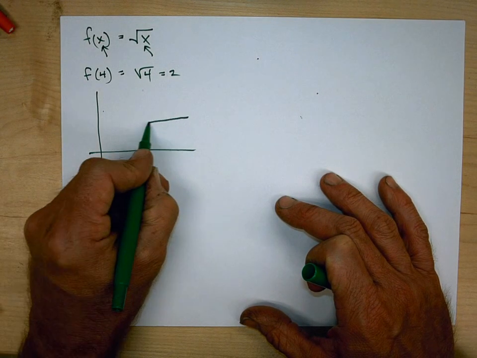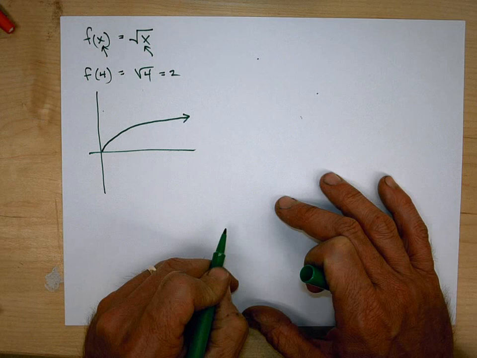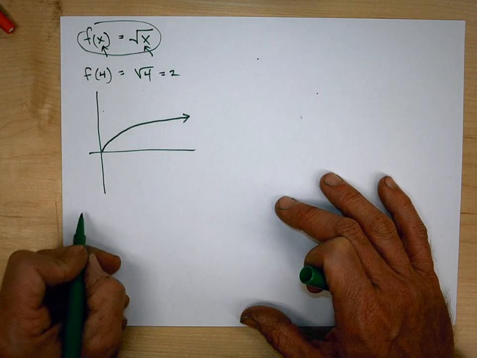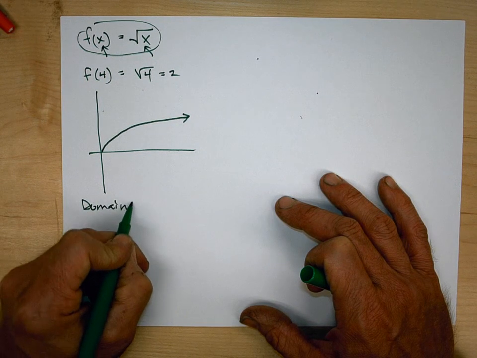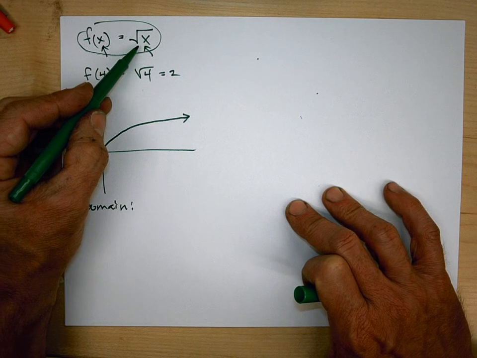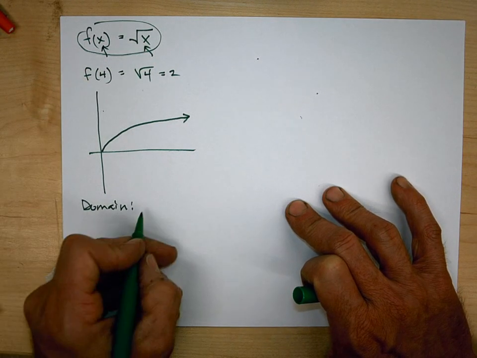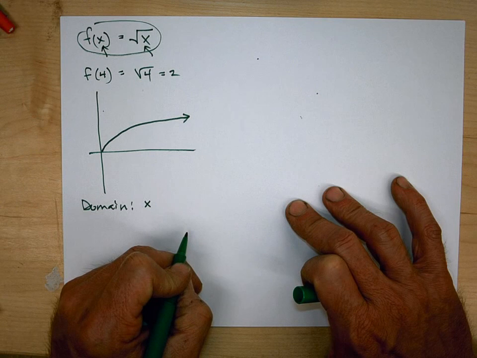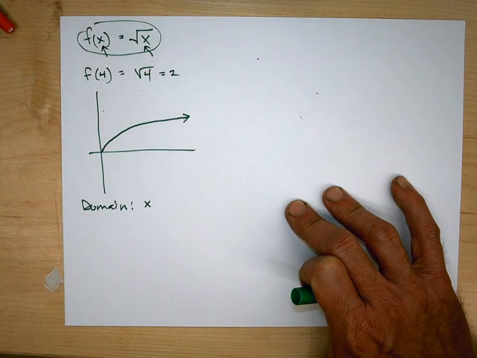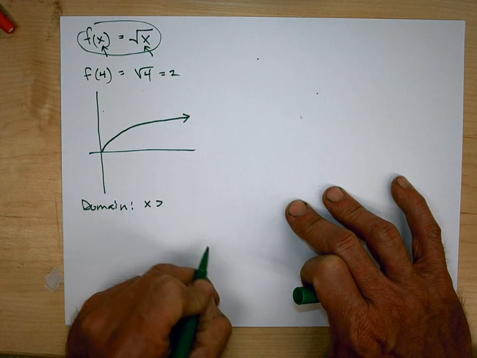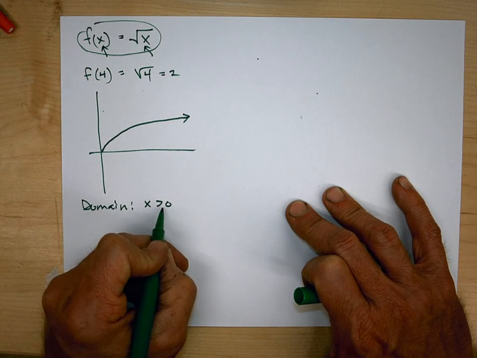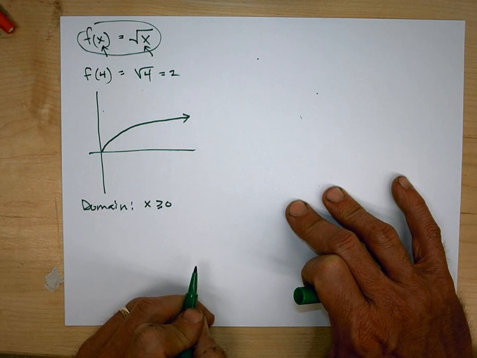This is just a quick sketch. Whether you look at the sketch or the equation, let's think about what the domain and range of this would be. For the domain, what are the things I can put in for which this function is defined? First, any positive number would work, right? I can take the square root of it. It might not be a perfect square, but I can still find it. I can approximate it using a calculator. So x could be positive. And we can also take the square root of 0, because 0 times 0 is 0, so the square root of 0 is 0. So that includes 0.